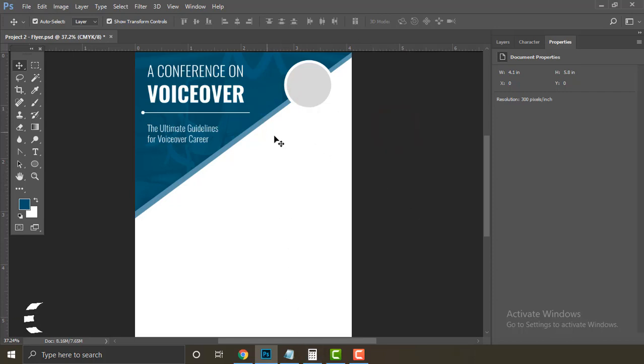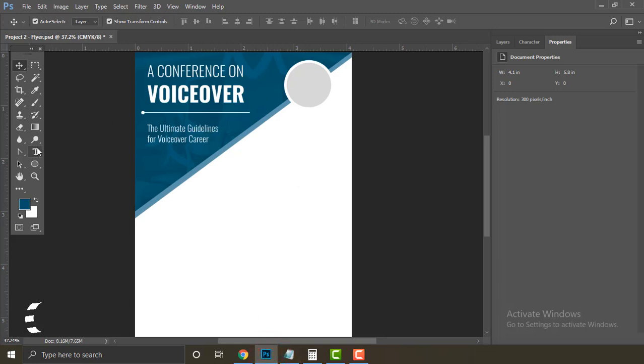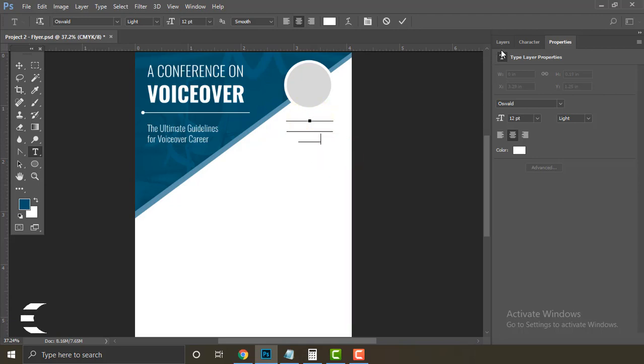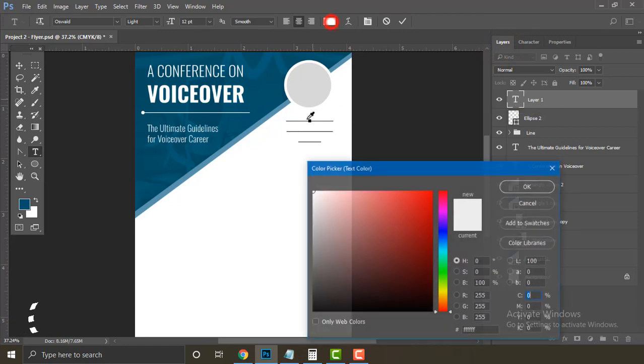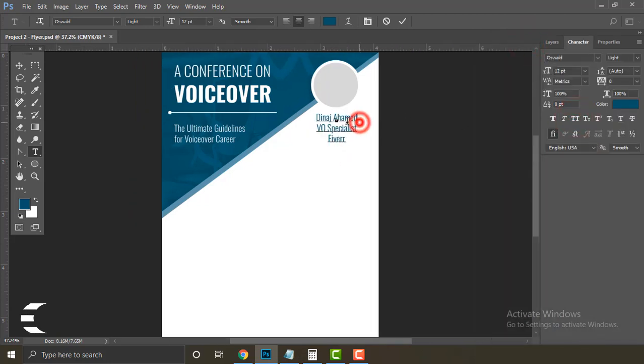And then I need the font here, the speaker's name. Press copy, and then use the type tool here again, but I need center alignment now, so make sure it's active. Click on it and paste everything you have copied, but it's white, that's why I can't see everything. So press Ctrl A and then select any color you want. I need this one, for example, but look, everything is in all caps. I don't want that, I need only the name in all caps, so select this one and do it.